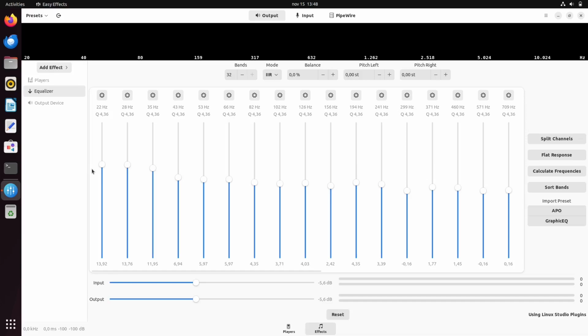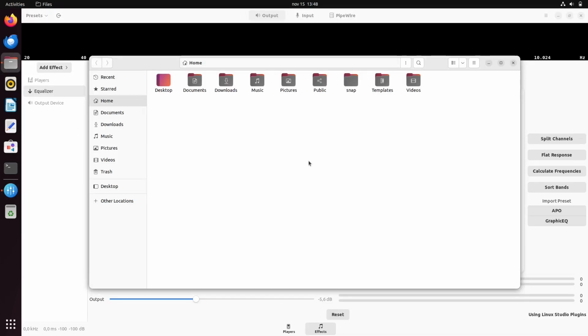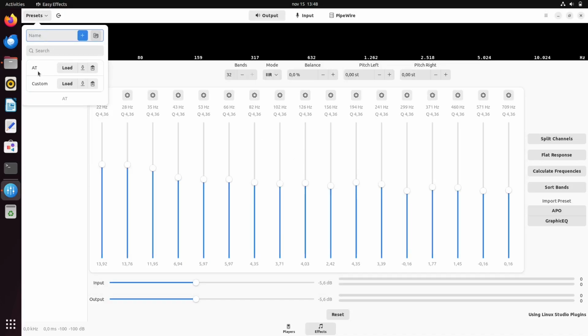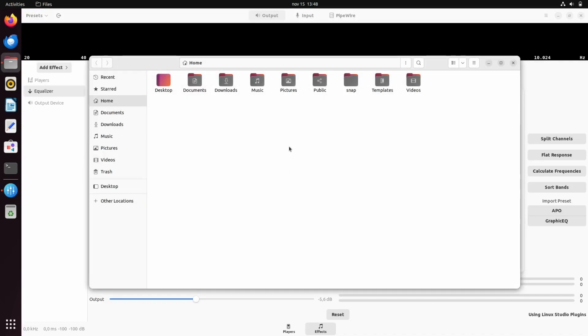The thing that most people cannot find is the preset file. So after formatting your PC, you can load that same preset, as I did with my 80 preset.